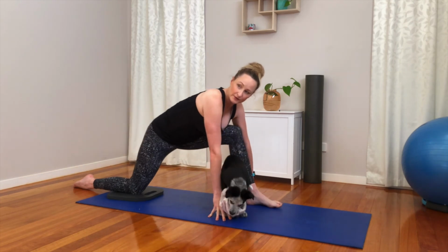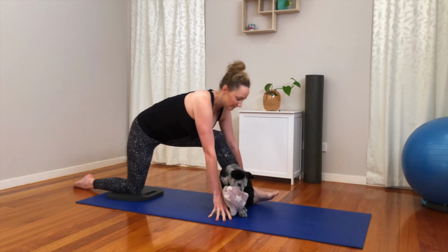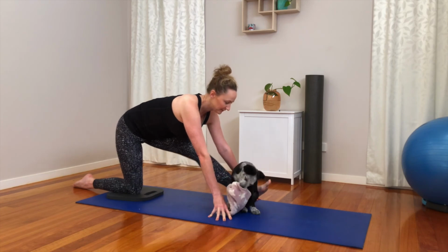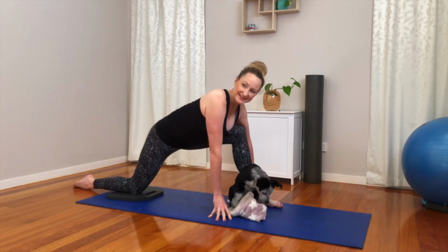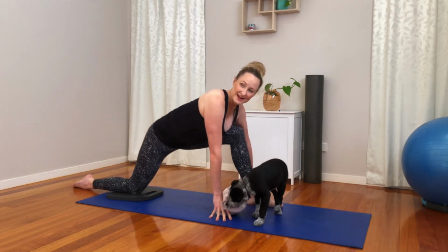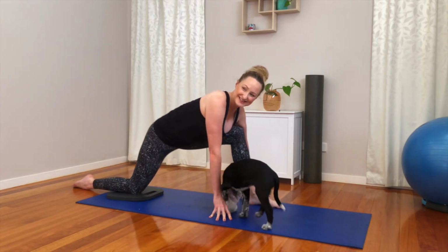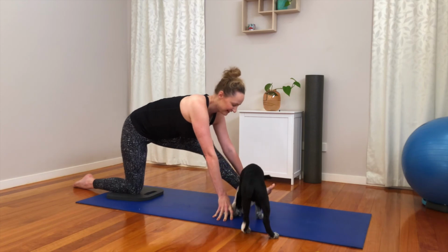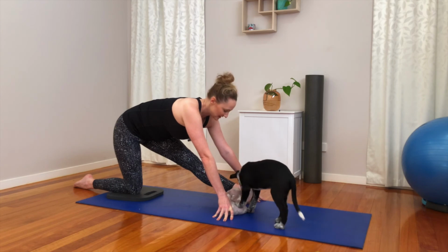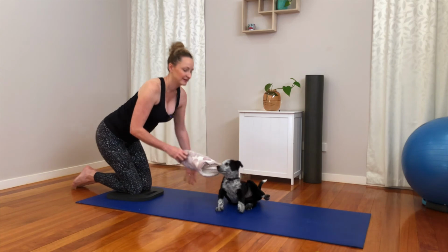And we're going to move through a hip flexor stretch and into a hamstring stretch. Forward into a hip flexor stretch, back into a hamstring stretch. Forward and back, forward and back. So the whole movement is controlled. We're definitely not bouncing into these two stretches. Good, holding that hamstring stretch for 3, 2, and 1, and we'll swap our legs over now.